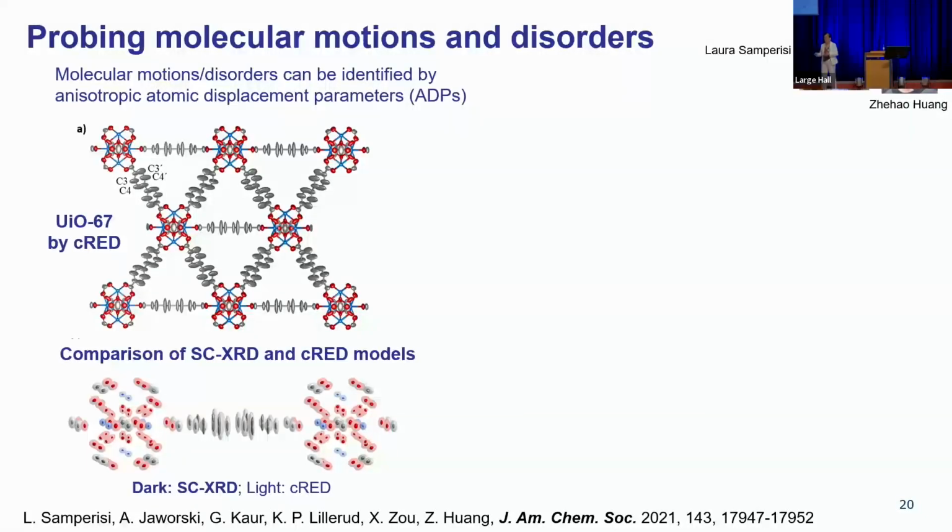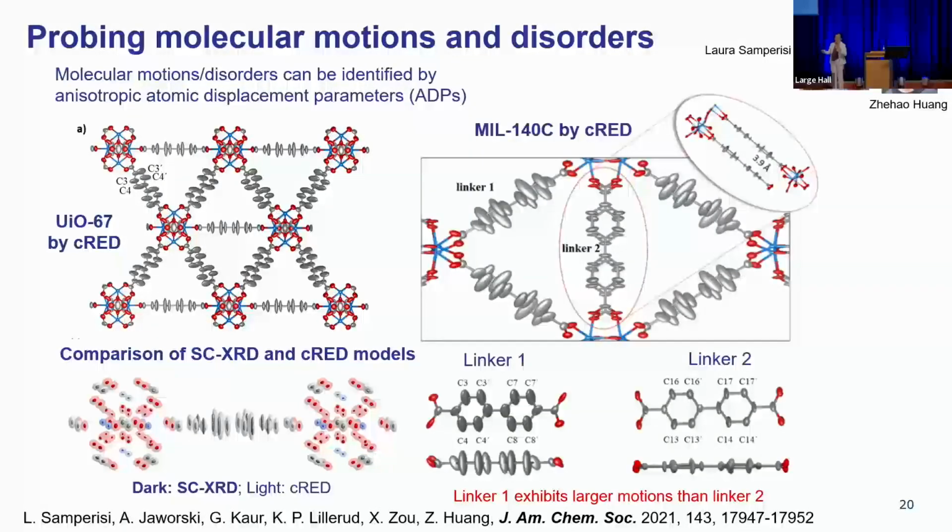Also, our resolution is slightly lower than their X-ray diffraction. And we can also see some disorder of oxygen, and it is found in the model. More importantly, we can really see the motion of different linkers in the pores. As you see here, in this MOF140C, there are two different linkers, symmetry independent, and one of the linkers has a very normal ADP, or atomic displacement parameters, and the other linker has much larger ones. We find that this linker is more flexible than linker 2, because this linker is isolated, and linker 2 has a pi-pi stacking with the next one, so they are more stable. So the details can be easily obtained using electron diffraction today.